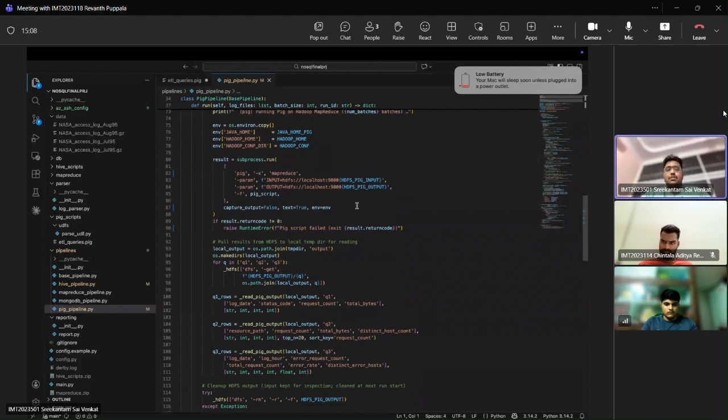Now, one of the more interesting engineering decisions in this pipeline was how to handle the log parsing. Our input is Apache combined log format, with fields like host names, timestamps, HTTP method, bytes, and all of that. Pig does not have a built-in SerDe for that format the way Hive does. It does not have an inbuilt parser for that. Our first attempt was a Python streaming UDF, a custom function you register with Pig that processes each line. But on Java 17 and Pig 0.17, streaming UDF has a known NPE bug in the Python executor. The JVM initializes a null process handle and crashes before it ever reads a record.